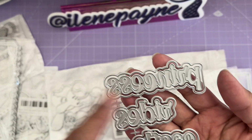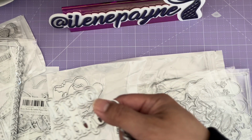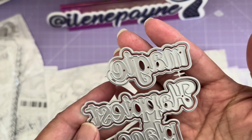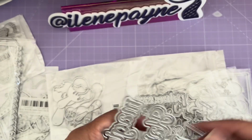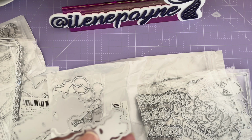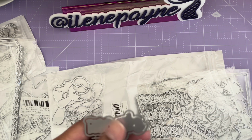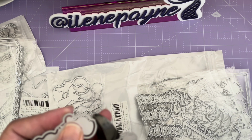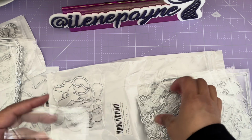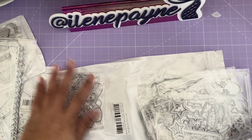So this one's Princess Rides and Castle, and you get the shadow with it. And then this one is Magic, Happiest, and Place. And I love the new font. Good job, whoever chose this font. Super cute. And if you're wondering, I'm cutting off these pokey things because I don't want to cut myself. All right, so those are the words.